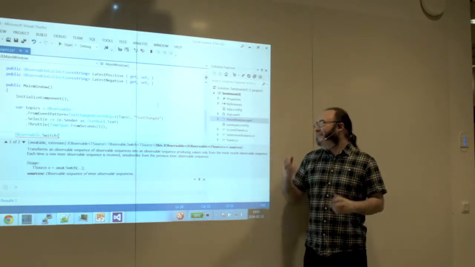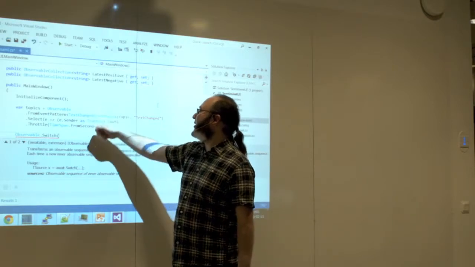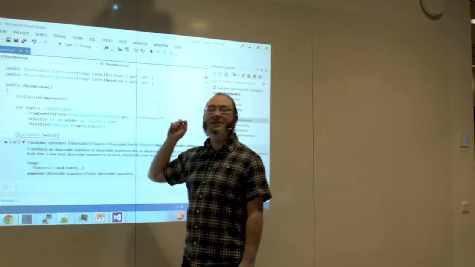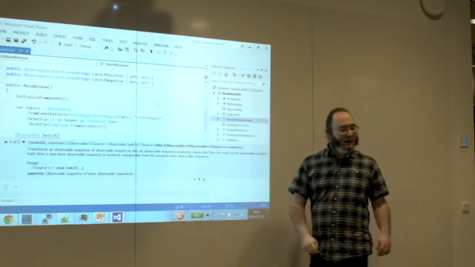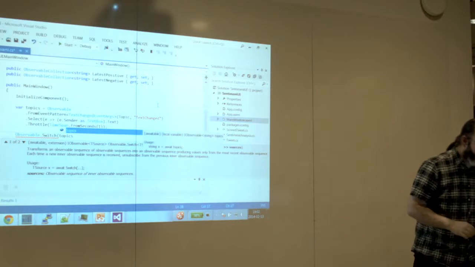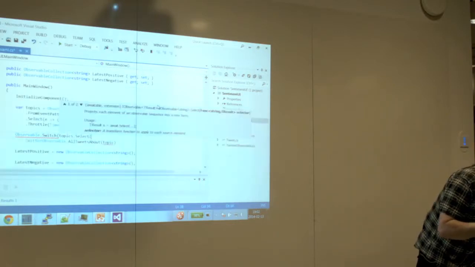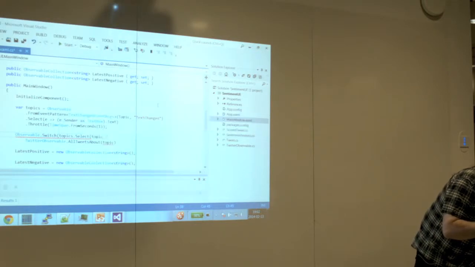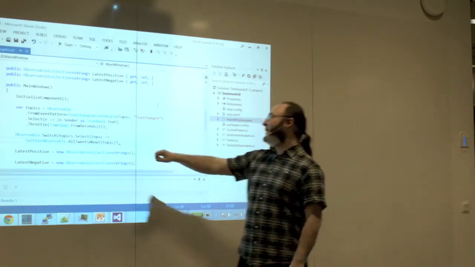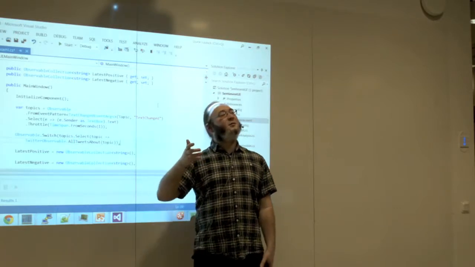What we're actually doing here is we have an observable of strings, actually, just the topic. And if I take the topics and do a select and map each topic to an observable about the topic, we've got an observable of observables.